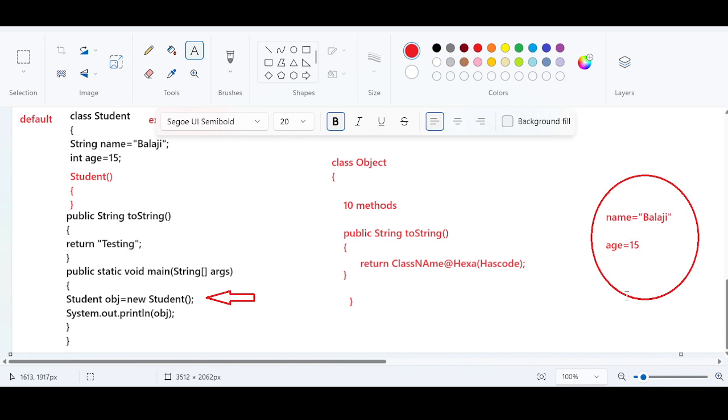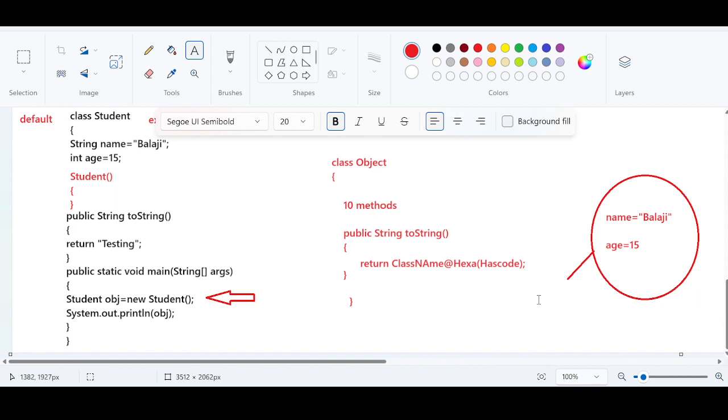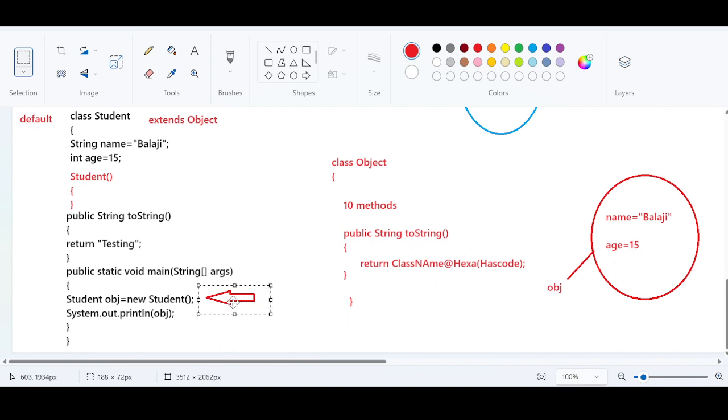What is the address for this reference variable? Obj itself. It can be anything, but in our program I have stated it as obj. Yes or no? Right, so far we are good. Since we are calling the constructor, the control will go to the constructor, execute the instructions in the constructor and come back. But there are no instructions, that's why you don't see anything, but these things are happening internally.